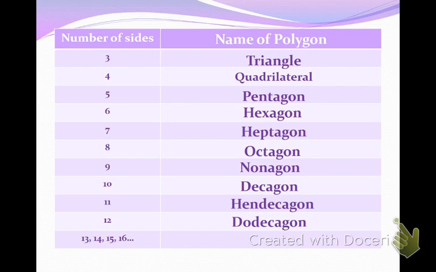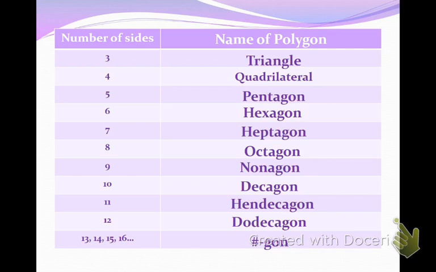And 12 is dodecagon. She had something else written on the board. It is dodecagon. So if you want to remember, hendecagon is 11. Hen is a type of bird. It's an animal. A doe, even though it's not spelled like that. Does anybody know what a doe is? Yes, it's a deer. A female deer. Okay. All right. After that, you can say the number and gon.